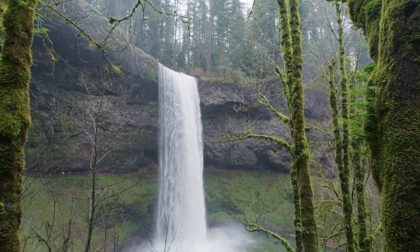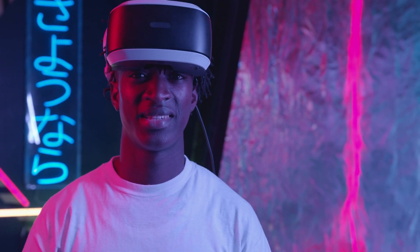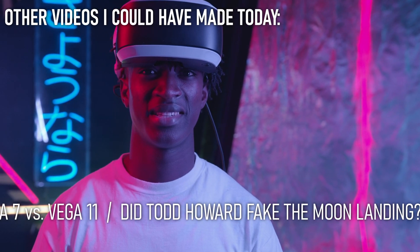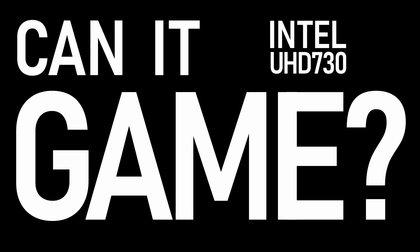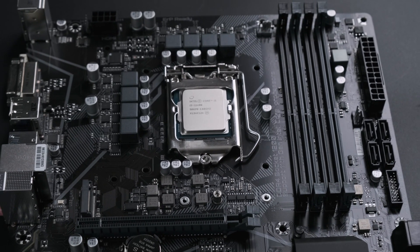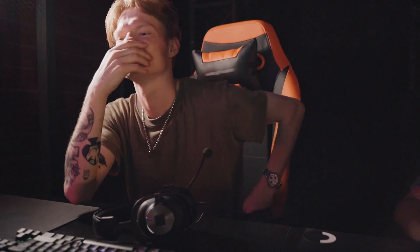So what I'm saying is, you really don't need to put yourself through this. I don't need to put myself through this — I have plenty of other things I could review instead. Fine, I guess I'll do it. The Intel UHD 730 graphics should actually inspire a little more enthusiasm in me than the last time I looked at a Team Blue iGPU.